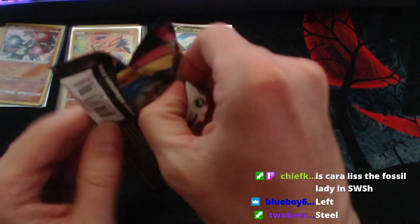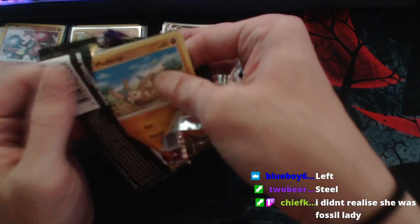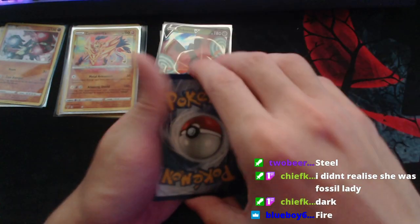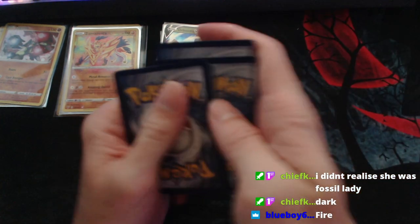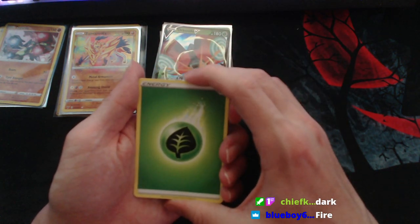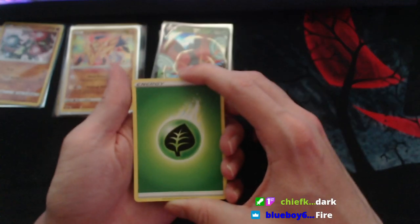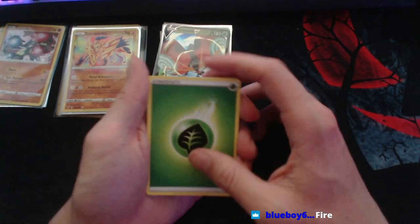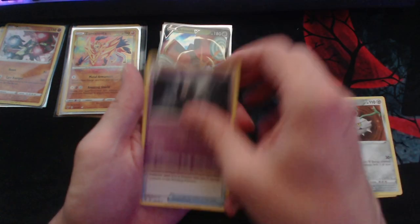Dude, my cousin got 3 Pikachus. And I'm so sad. So I got a steel, I got a dark, and I got a fire. I'm going to go water. Bro, if this is steel, I'm going to freak out. Okay, it's grass. Who said grass? I did, right? I said grass. I think. That could have broke the chain. I'm not sure. I think I said grass.